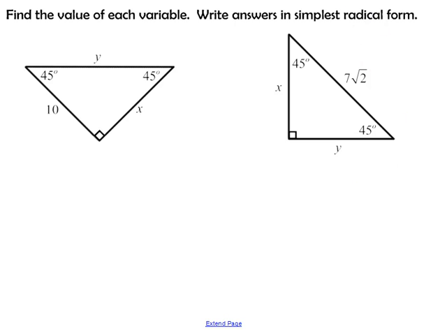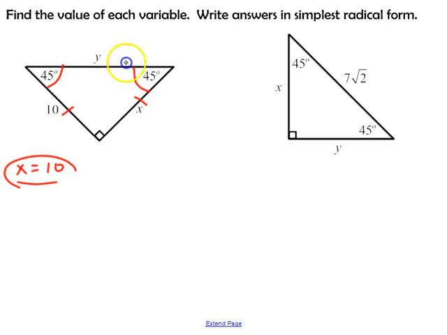So let's work out a couple examples using what we've learned about 45, 45, 90 triangles. So first, remember, you always have to double check the angles to make sure that it's 45, 45, and 90. And then that means the two legs, the sides that make the right angle, are going to be the same. So that means that x is also equal to 10. So now we just have to find the length of y.